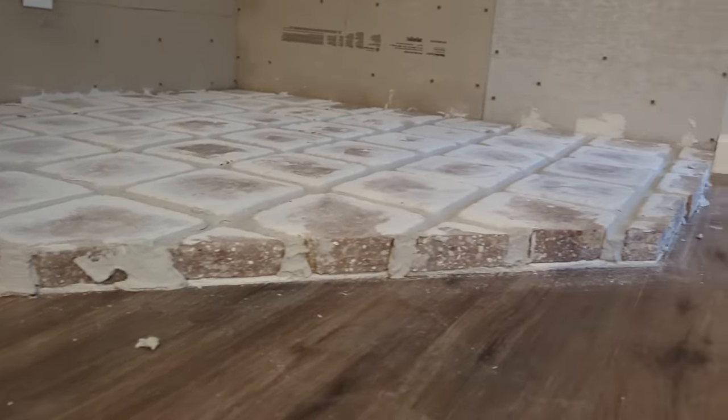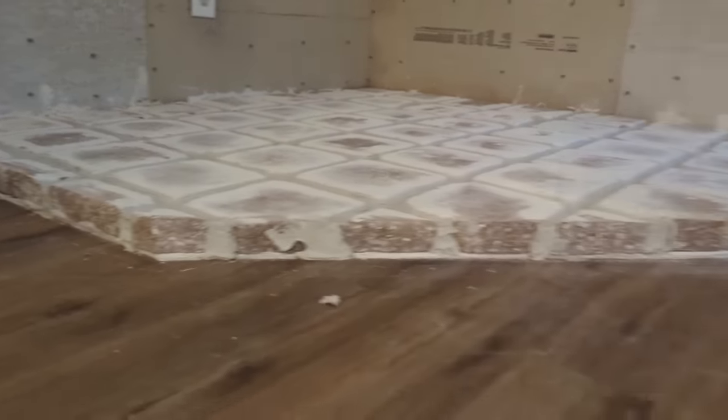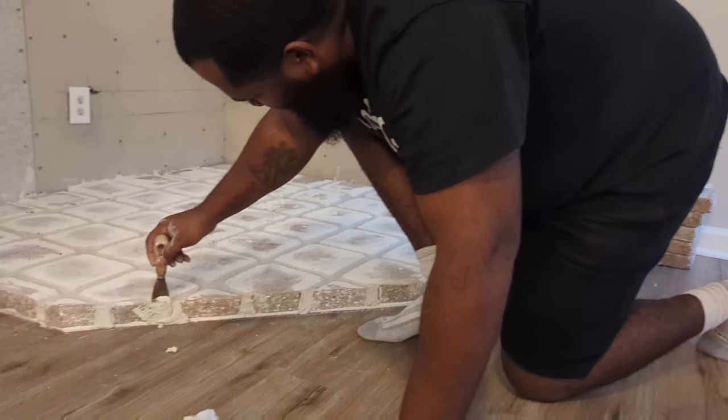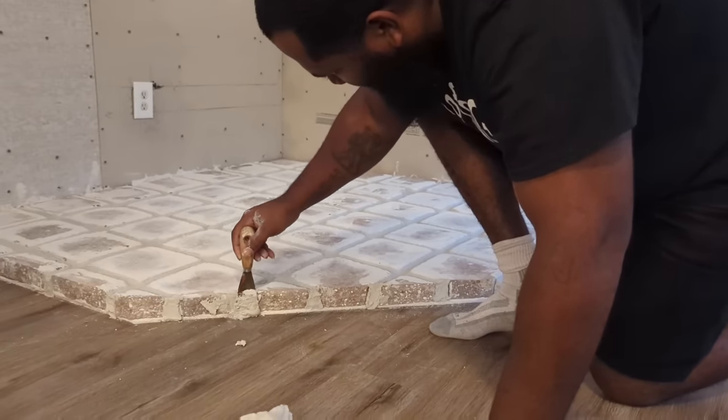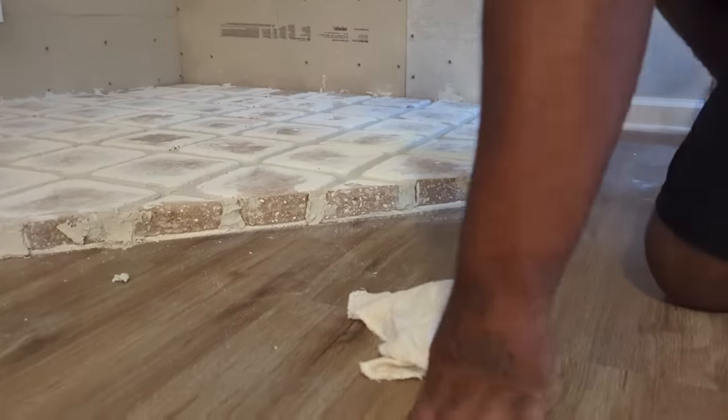What do you think? Looks good. Got a little extra you can scrape off. And that's the reason why I wanted to get it off while it's still pliable. Exactly right, so I can do this right here. So you got some extra you can scrape off. And I see a few pieces that need some.